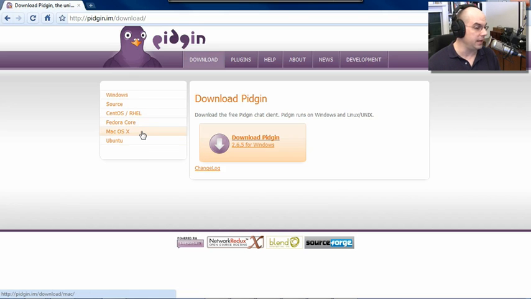There's also Mac OS X. So if you're running in a Mac environment, this is also the same client, the same front end. If you use it on one, you can easily use it on any of the others. Now, I've already downloaded it and put it on my machine. For those of you that remember using other download tools like Ninite, it's also out there, and you can download it from ninite.com and have it installed automatically on your desktop as well.